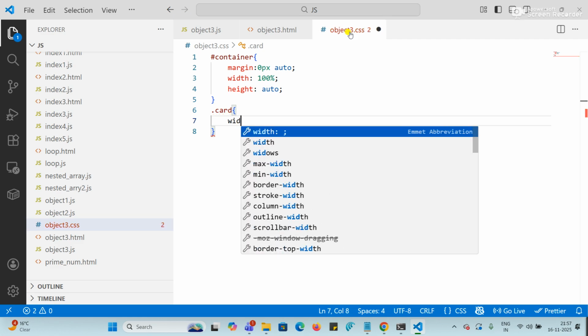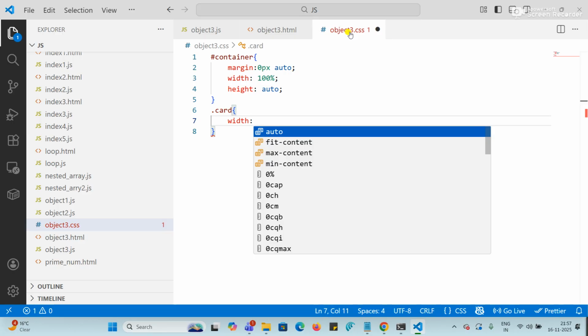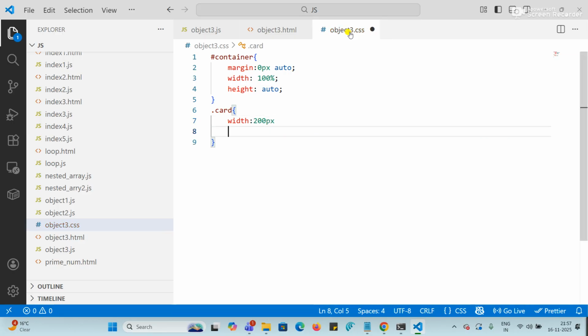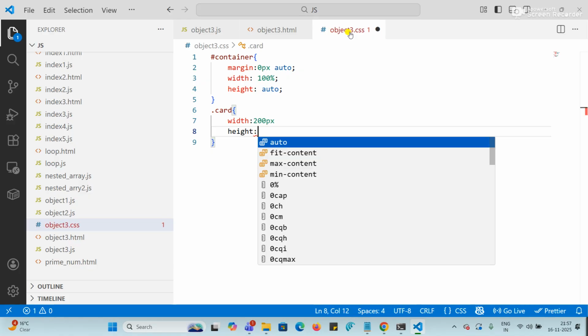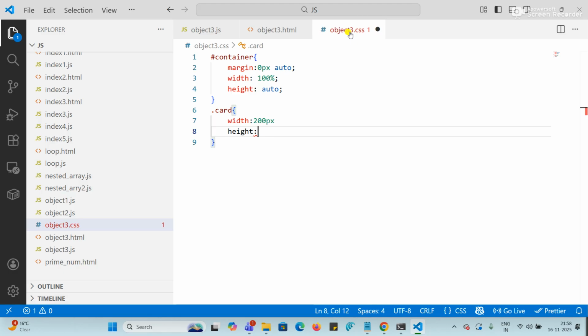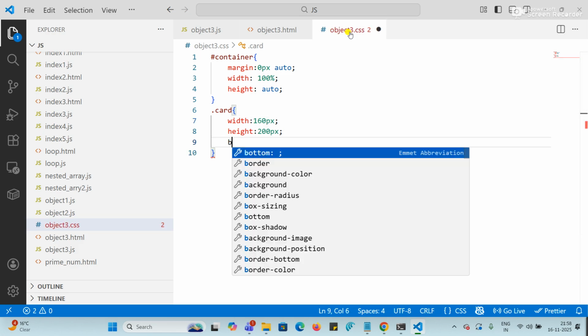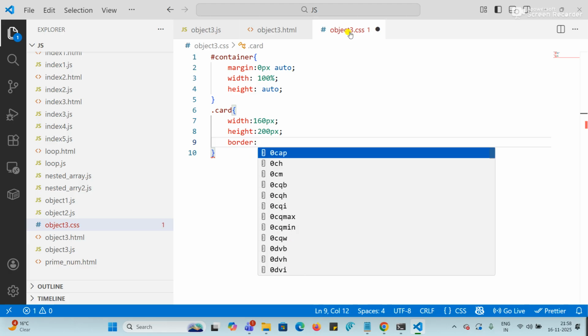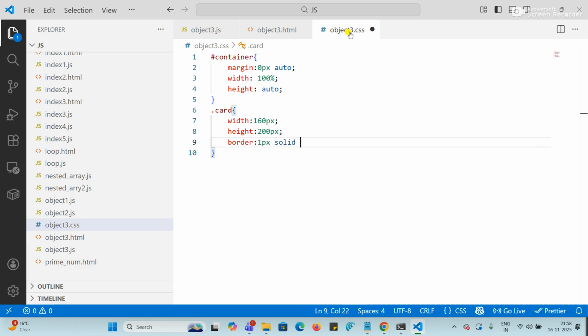Here let's define some width. Say our width is 200 pixel. Height is little, 100 px, and let's make it 160 or so, and let's say there is a border of 1 px solid black, right?